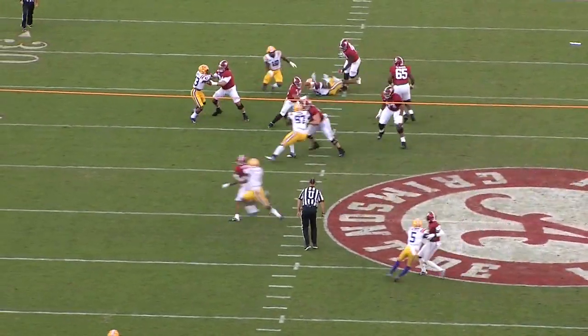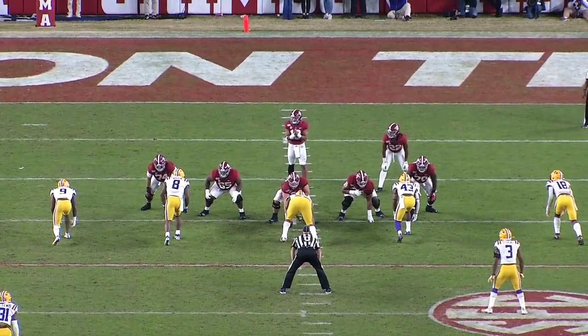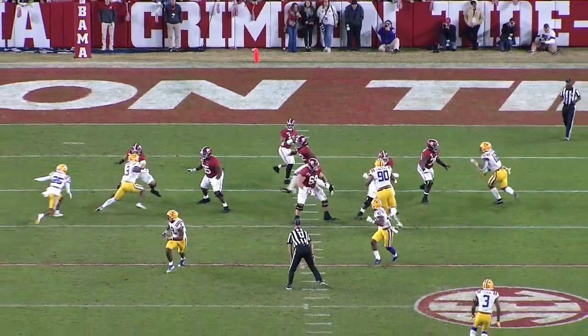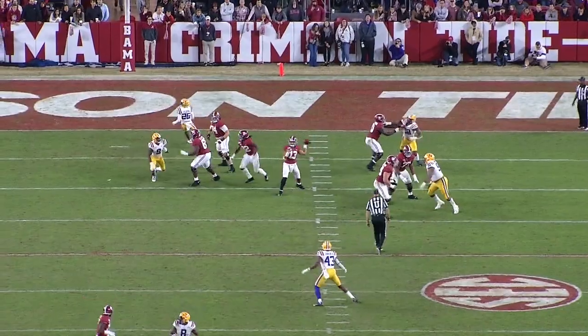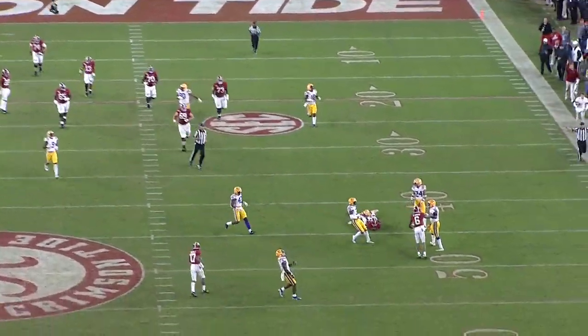This is the kind of discipline and awareness that's needed if you want to survive in the league, because it's not just all about being bigger, faster, and stronger than everyone. You have to take angles and timing into account. You have to be able to sense when and where pressure is coming from, and you also have to be able to pick up on body language and context clues that can tell you exactly what you need to know before the ball is even snapped.